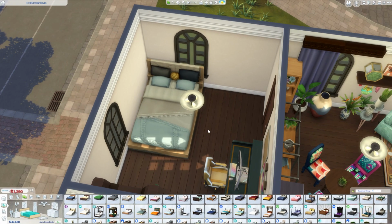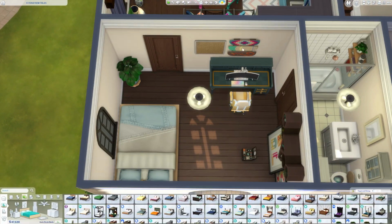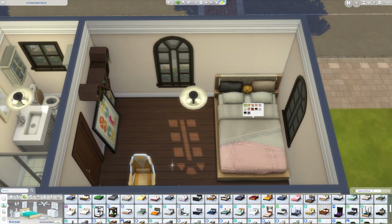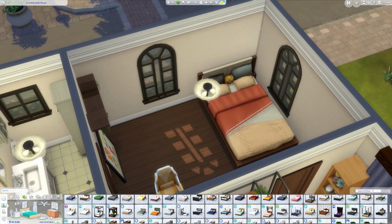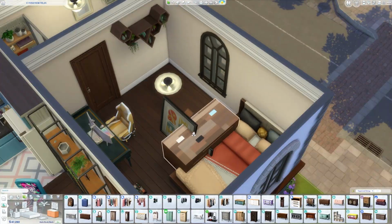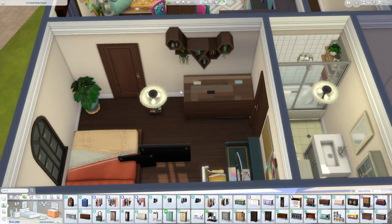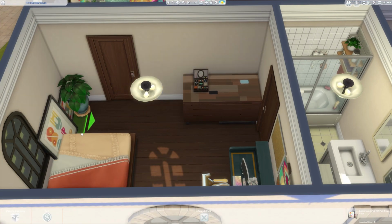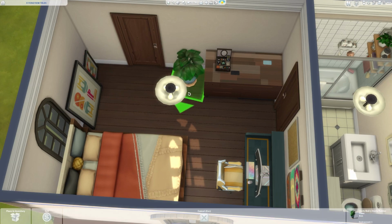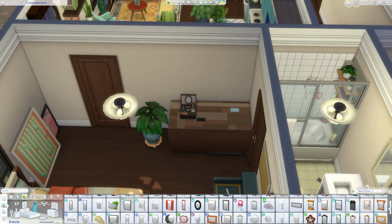But yeah, with how small the room is, I did have to put the bed against the wall like that, which I don't love to do. But it was really the only way to get all of this stuff to fit in here well. So you see me rearranging things to get it to fit. I tried to pull it away, and I probably could have if I didn't want to do the artwork there, but I wanted to have some more artwork pieces in here.